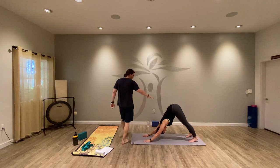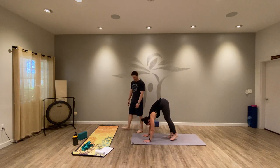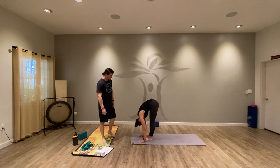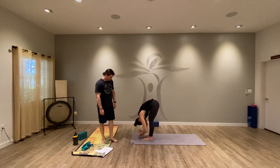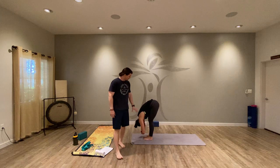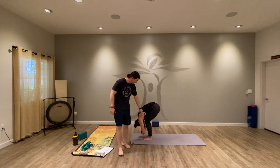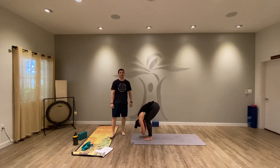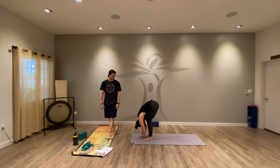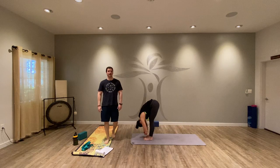So with downward facing dog, we're going to walk our feet up to the top of the mat and pause here in a forward fold. You can grab opposite elbows here. You can make any movements that you like to make here. If standing with straight legs is a bit much sensation, you can make a little micro bend in your knees. That's always available to you anytime in one of these forward folds. But over time, you can start to straighten those knees up.